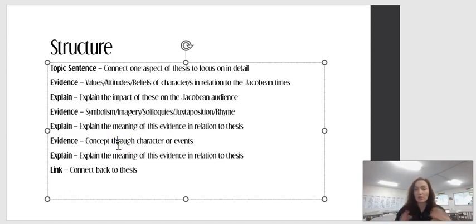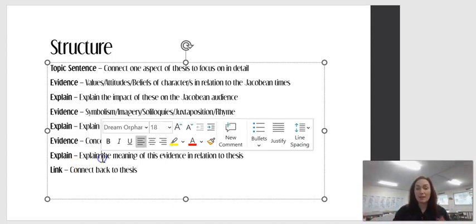Okay, so you go through with that, and then the final thing is you give me evidence about the concept through character events. So if you're looking at loyalty, you might look at the concept in relation to how, I don't know, Macbeth at the start is loyal, and yet the curse of the Thane of Cawdor corrupts his mind along with the witches, and he is no longer loyal, and he acts with selfish intent, and this selfish intent causes his downfall. Okay, so you give me something about the concept through character or event. So this event happened and this relates to the concept, or this character does this relates to the concept, and you explain the meaning. So always, always, always explain the meaning.